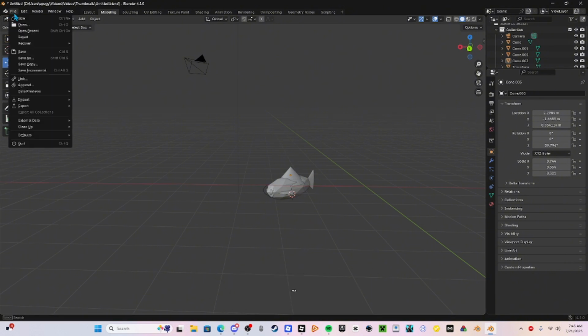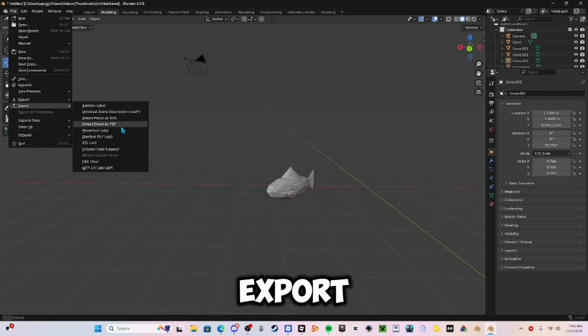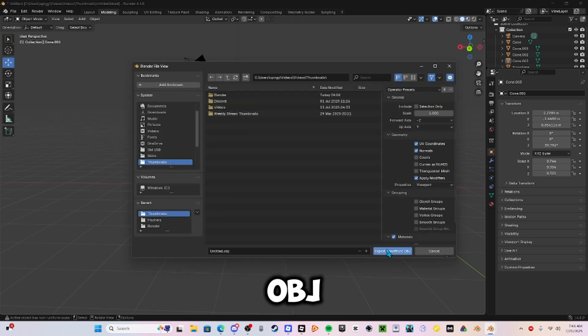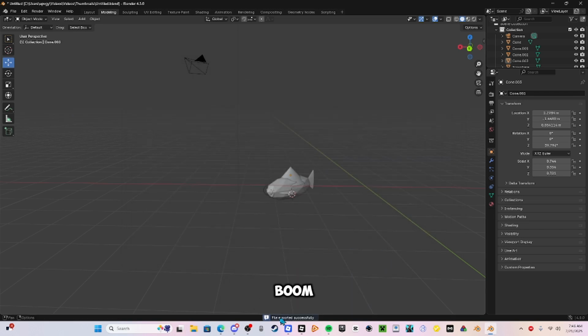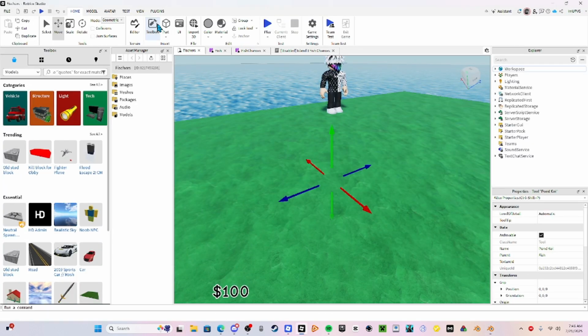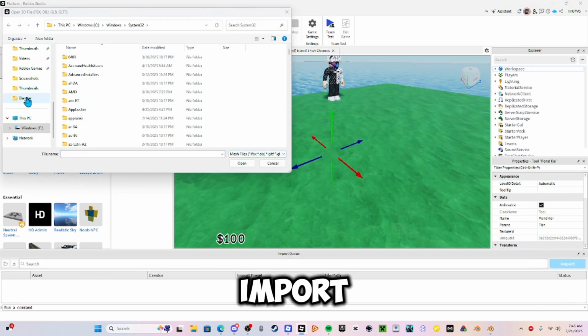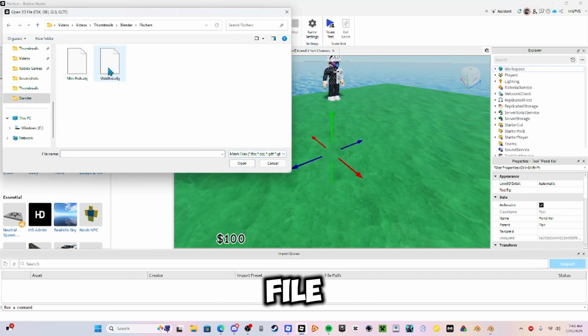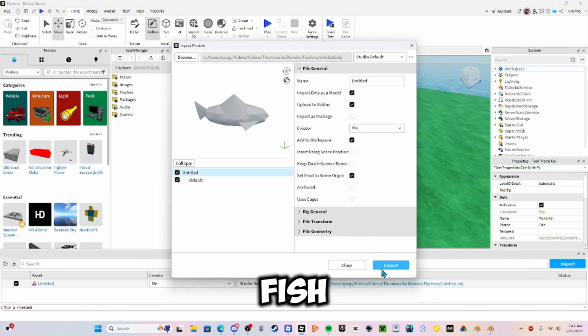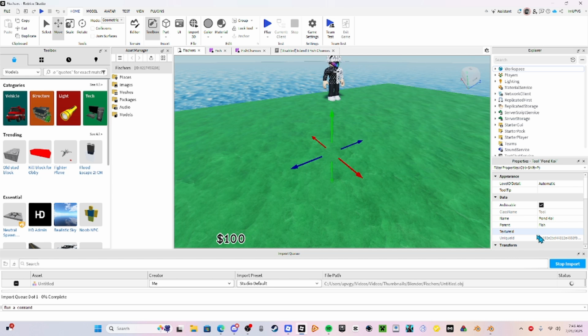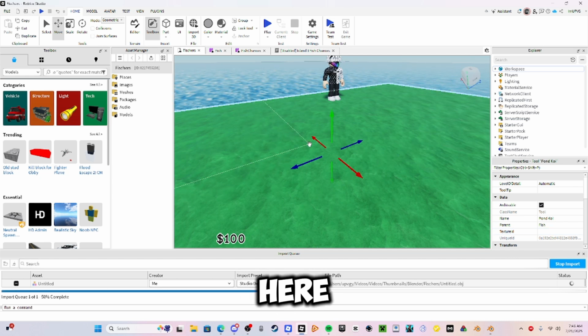Alright, now we just gotta go to file, export as an OBJ, put it in the Blender folder, and boom, file exported. And then now we gotta import our Blender file. So now we're gonna import our fish right here.